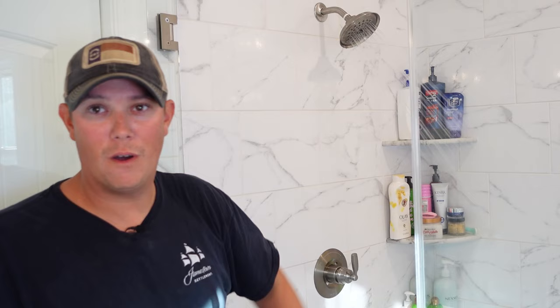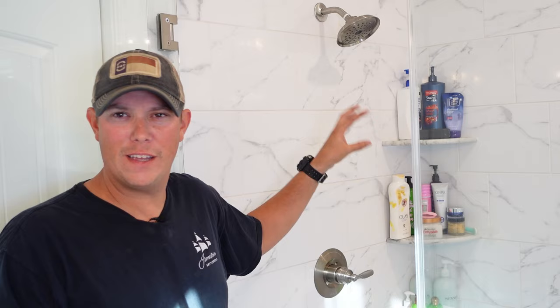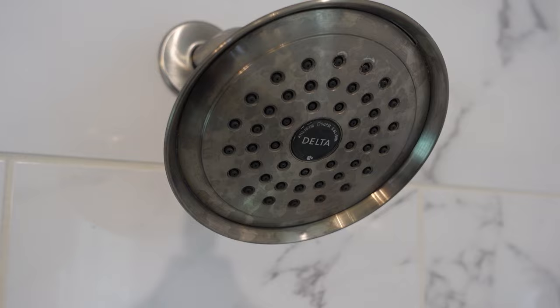I'm going to give that a second to get hot, just to make sure my hot water is working properly. Now it did get hot. Water turned off like it's supposed to. Of course, it's going to be dripping right now because there was just water shooting out of it. So we're going to give that a minute just to do its thing, then I'll come back and dry it off and just double check to see if it's still dripping. Alright guys, it's only been about a minute. All that water drained out and we have no more dripping. Our fix did work.